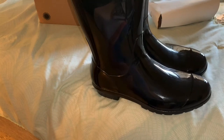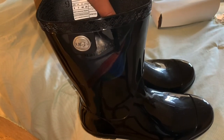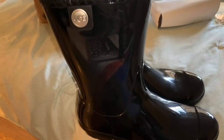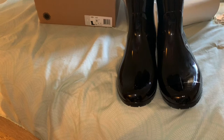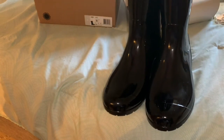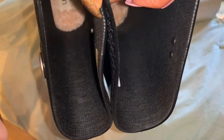They are the mid-length boots. So they're not ankle rain boots and they're not the knee-high rain boots. They are mid. So they come up to like the middle of my leg, you know? So I love that, because my last boots were the knee-high rain boots, my Hunter boots, they were knee-high. So now I have the mid-length rain boots. And I just love them, you guys. I can't wait to wear them. Again, they're in a size 9. This is how they look on the inside with the comfiness of the UGG. It's also in the rain boots.